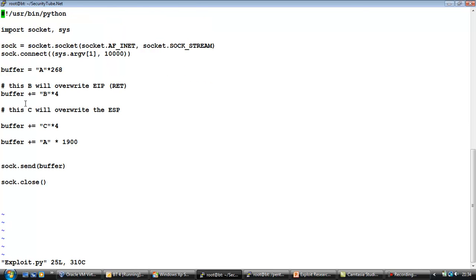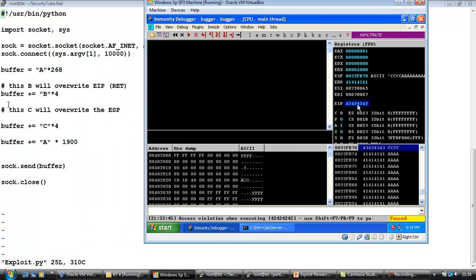Our hypothesis was that capital B is going to overwrite EIP, which is what has happened, and capital C, first 4 bytes, is going to be overwriting the first 4 bytes pointed to by ESP. And this is exactly what is happening here. So if you notice, first 4 bytes has been overwritten by all C's, and after that you again have A's. And as expected, all B's have overwritten the return address, and below that in memory you once again have your 268 A's, right, as expected, which is starting from here.